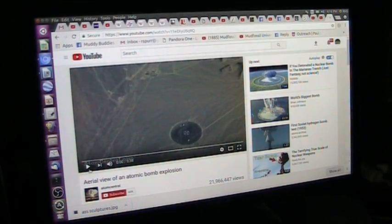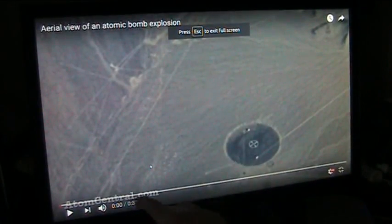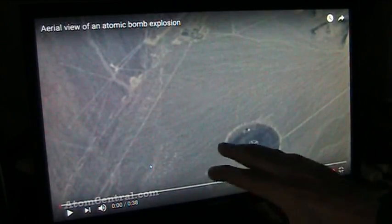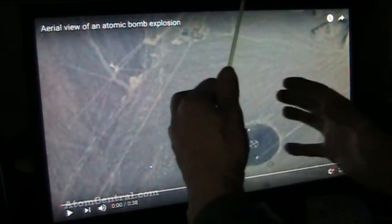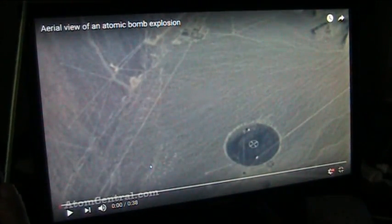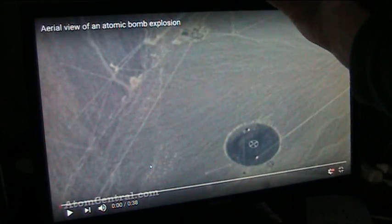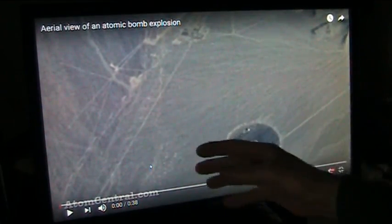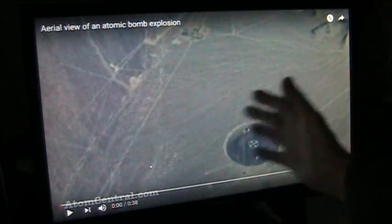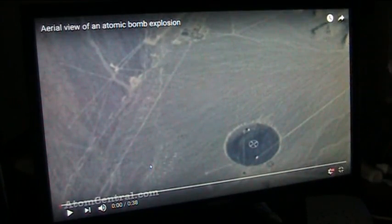This is by Atom Central. Here is the ground zero, and when it goes off, what I want you to notice is the extremely intense bright light, and then there will be an extreme shockwave that goes out. And then the core will rise straight up in the air — that going straight up in the air didn't hurt anybody. Once the shockwave goes, and the pulling back and forth of the airwaves, and the light burning everybody, the core going up in the air is not the part that kills them.